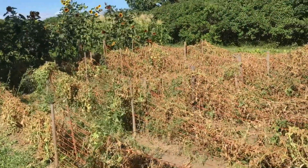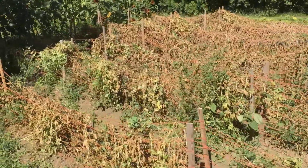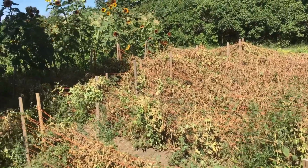Not sure you can hear me over the wind because it's really windy today, obviously, but it's starting to get towards fall. And that means we got to start cleaning out the garden, which means we need one of my favorite pieces of power equipment.